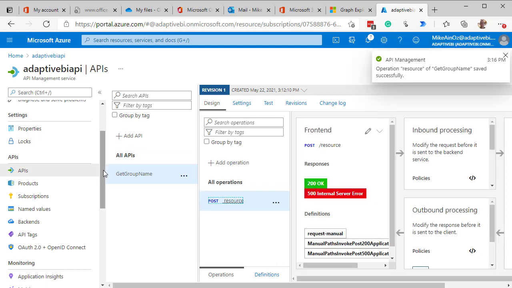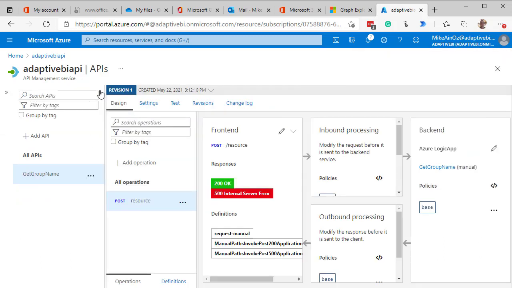Okay, let's see if we can make a bit of space here, maybe. And what we'll do is we will clone this.